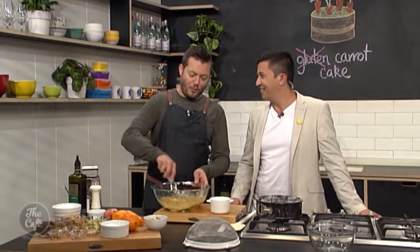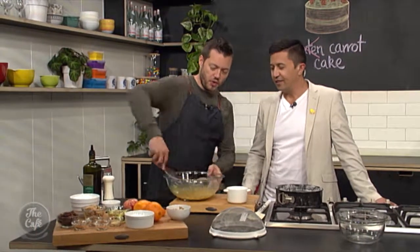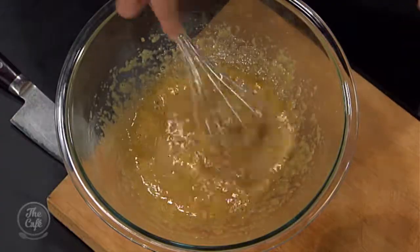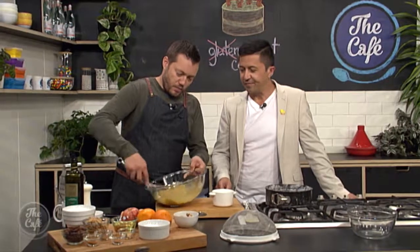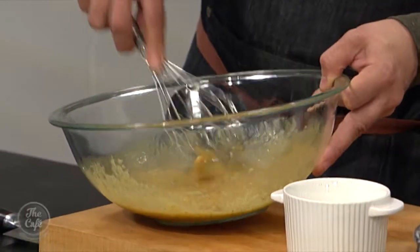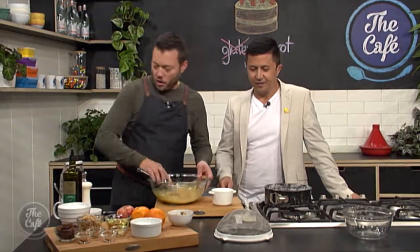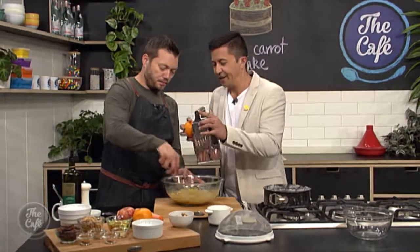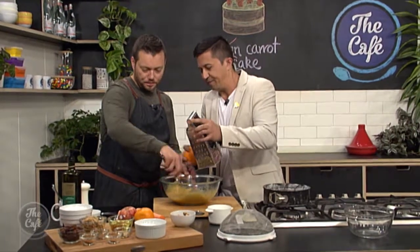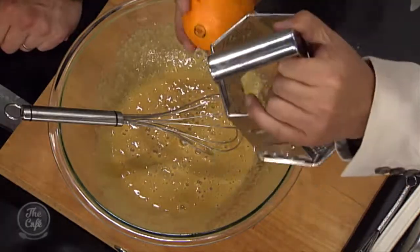I love a good carrot cake. What is the secret — is it the carrot or is it the oil? Well, it needs to be the carrot being a carrot cake, but it's the oil. The oil in the carrot cake will keep it nice and moist. And you need to have enough spices in there — if you're going to put spices in there, put them in. You want to be able to taste them. So you've put egg and brown sugar in there. Just make sure you haven't got any big lumps in there.